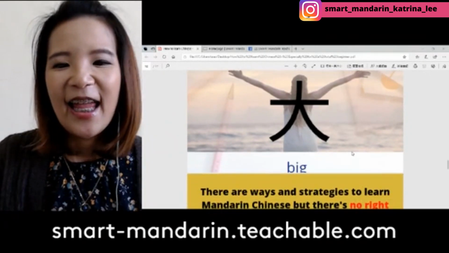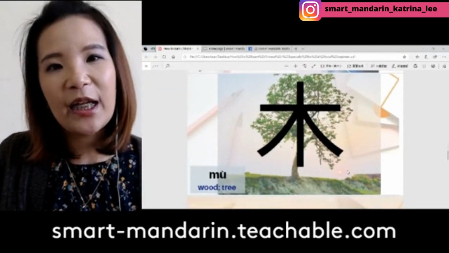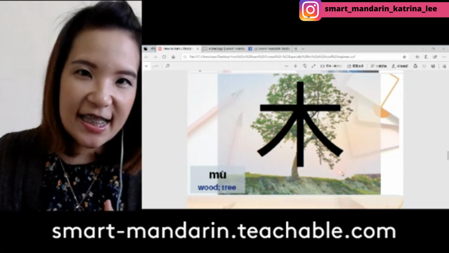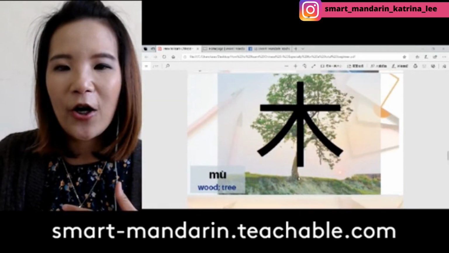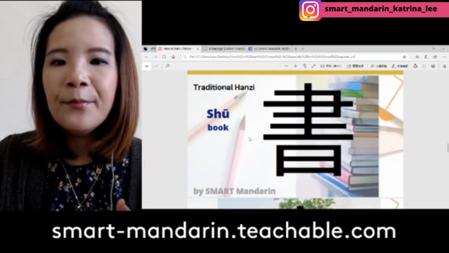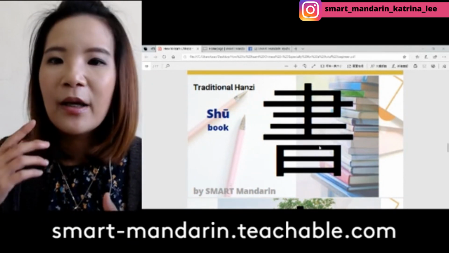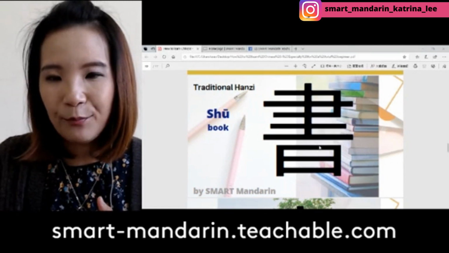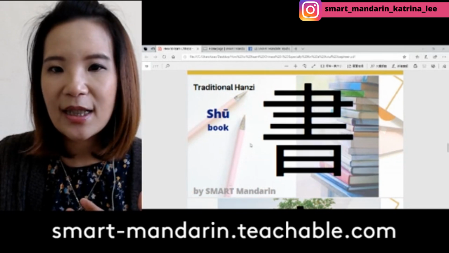Right? And yes, these three examples show you how you can learn to recognize Chinese characters, Hanzi. This one is traditional but simplified is the same. But this one is also the traditional Hanzi that we use in Taiwan. In China, it is written a different way. It's more simplified, but I like this one because it's really like a stack of books.